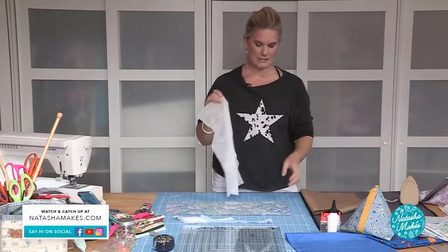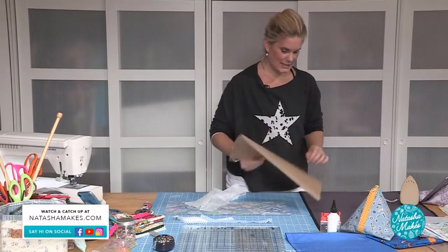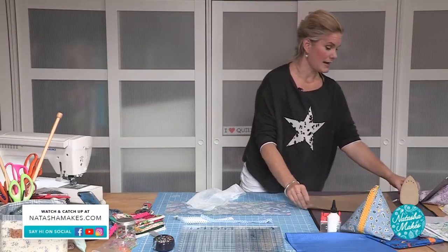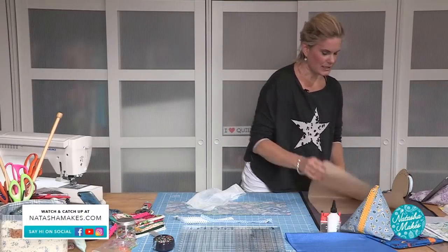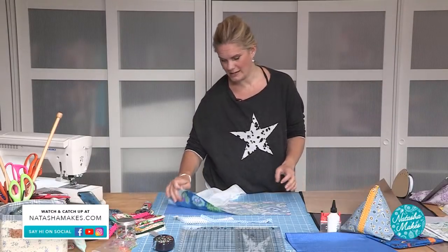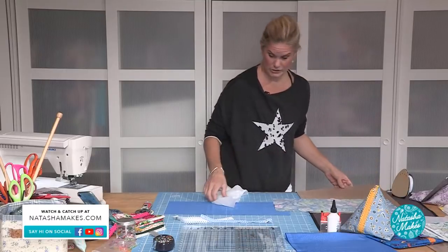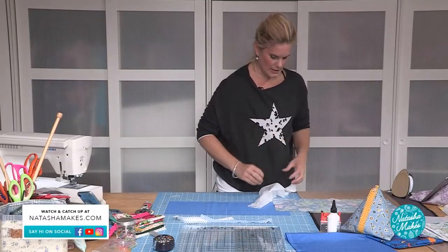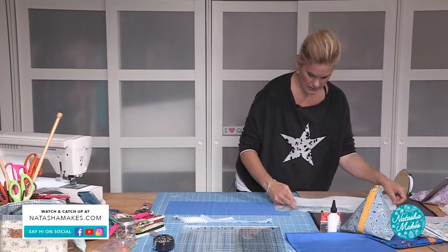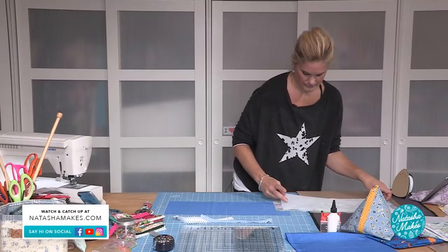So, lightweight interfacing. If you haven't worked with an interfacing, what I would say is get yourself a Teflon pressing sheet. They are still available on the website. I had to source these separately because they're out of stock everywhere. So I had to stock an unnamed brand, which is absolutely as good as gold. I've been using it and I love it. And it's actually bigger than some of the name brands. So really convenient. Oh, didn't quite make that long enough. Oh well, pop it in the middle.